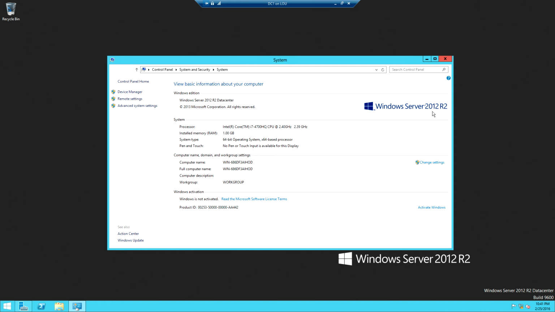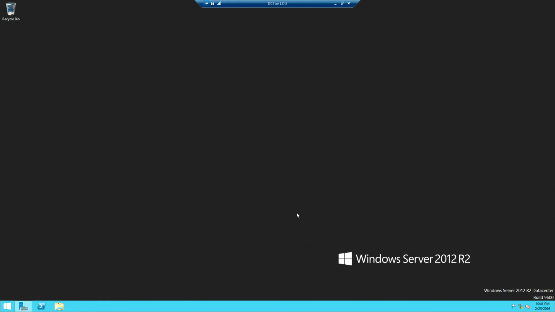So basically this is how the server 2012 interface looks like. It is nothing different from our Windows 8.1. The difference here is what the server actually can do. And at this point, the server is just like any other operating system until you give it a role to perform. So I'm going to end here, and then in the next video we are going to take a good look at the server manager, what it is and then what it does, and then we'll move on from there.